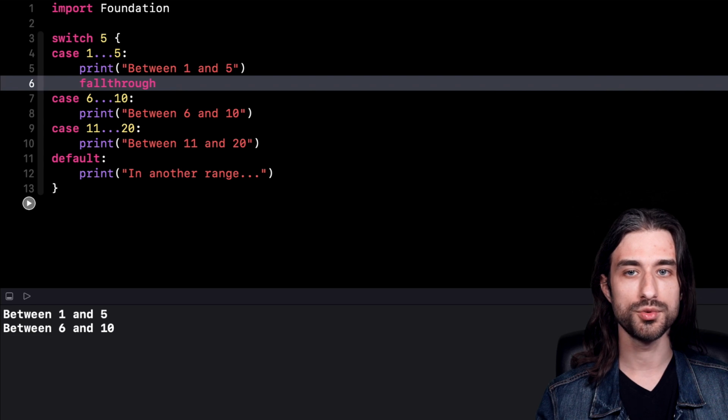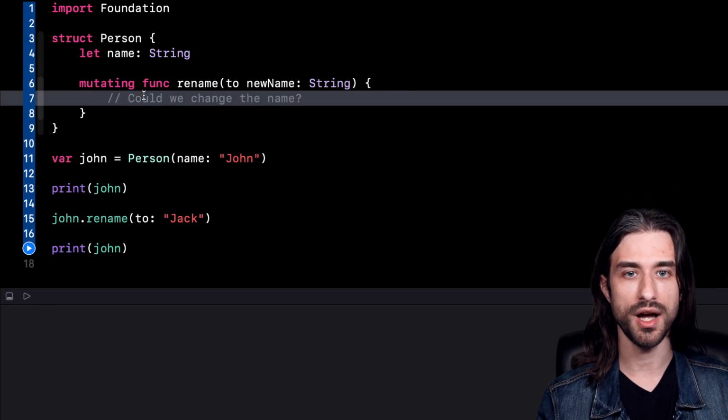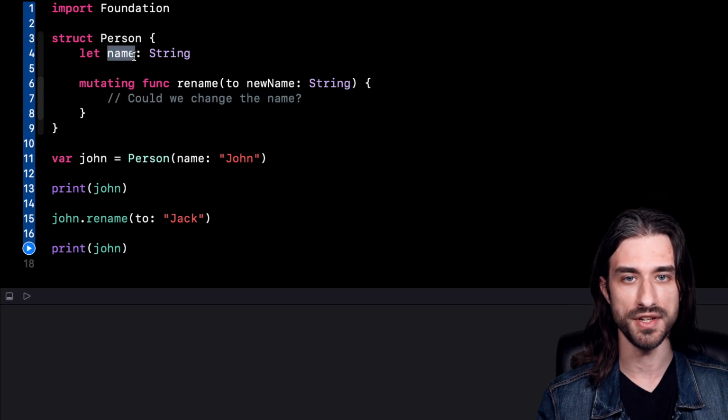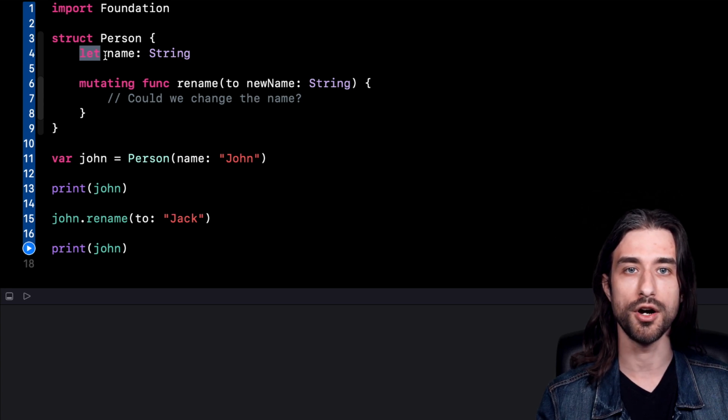And now we move on to the last confusing Swift behavior. And I must say, this one is the one that surprised me the most. So you can see here, I have a struct called Person. It's a pretty simple struct because there is only one property in it. It's the name, it's a string. And as you can see, it's declared as a let constant, meaning that it can be initialized in the init of the struct, but it cannot be changed afterward, or so it seems.